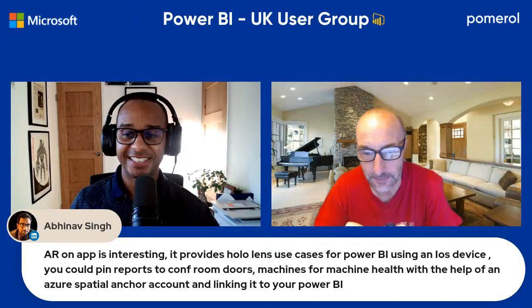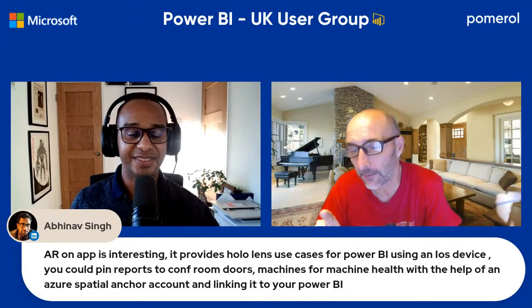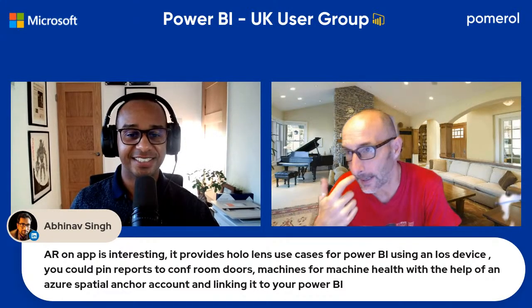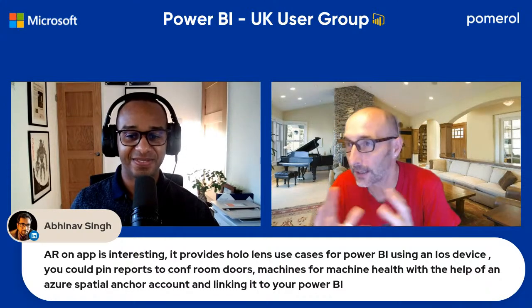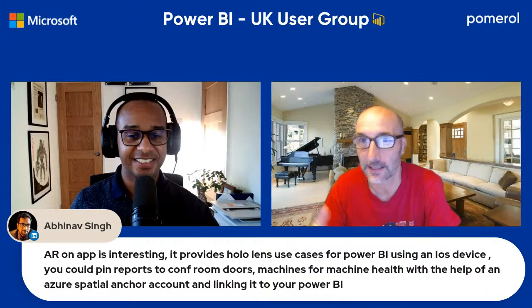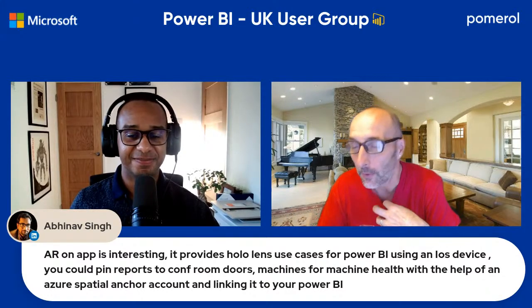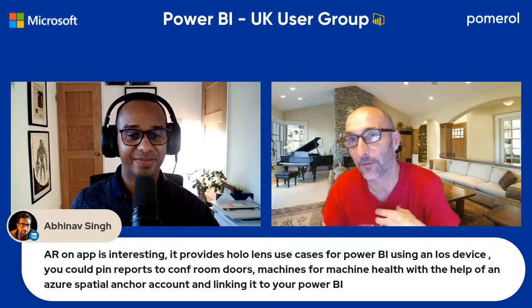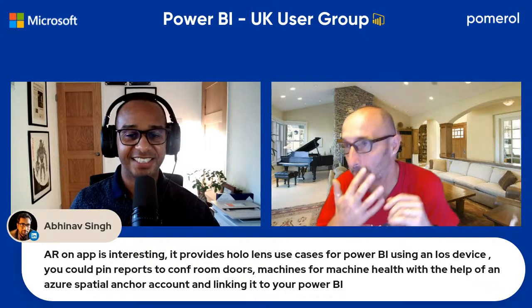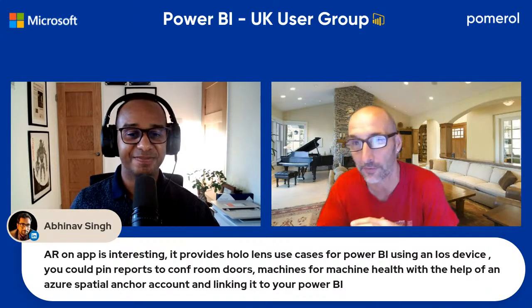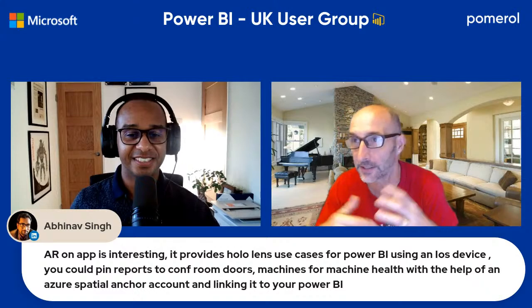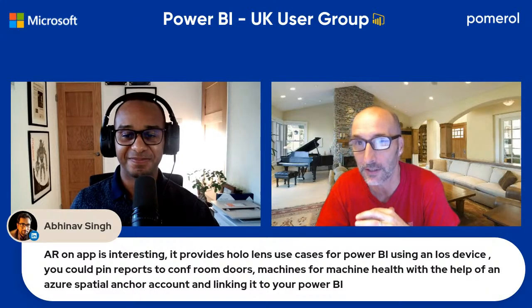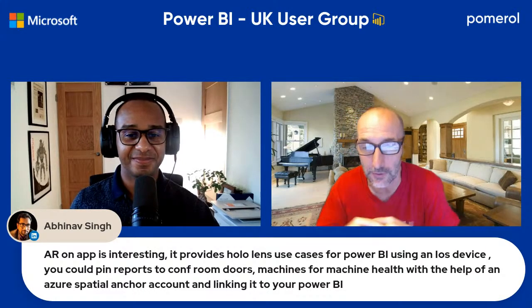I like the bit around machine health because plenty of times we can be feeding in data in real time around machine health and presenting that on a Power BI report. If we've got a Power BI Premium capacity, we can set up an auto refresh on whether a measure changes, or set it up to refresh that page every minute. So that sort of thing could be quite useful, I think.